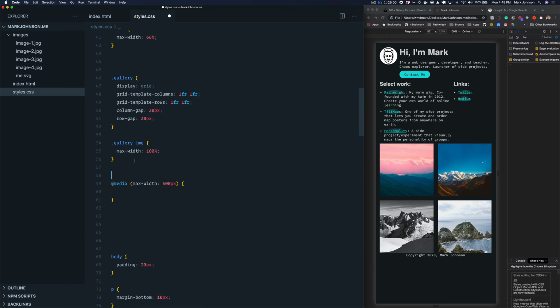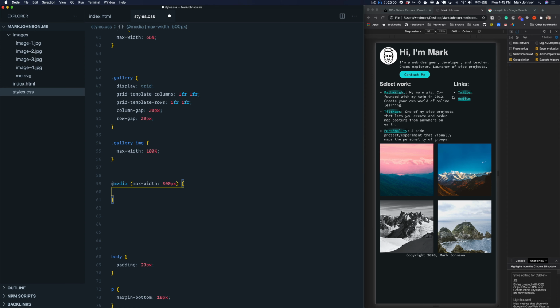So a media query basically says whenever these conditions in the parentheses are met, whenever the screen is less than 500 pixels in this case, so the maximum amount of width at which this will apply is 500 pixels, then the CSS inside of this media block will be applied to the page. If this condition is not met, then the CSS will just be ignored completely. So basically you can think of it as making a specific style sheet, like a specific CSS file for just one screen size, and it happens to be within this document. So that's what lets us adjust layout for different screen sizes.